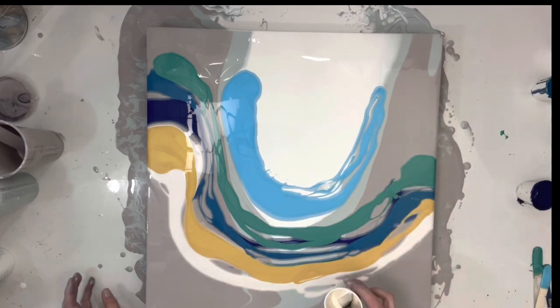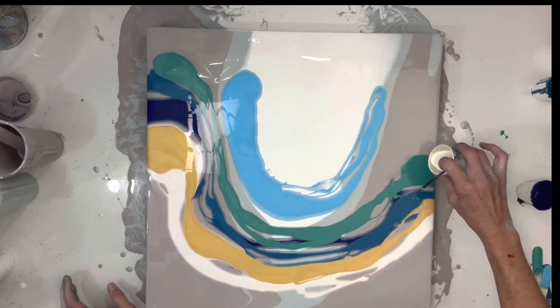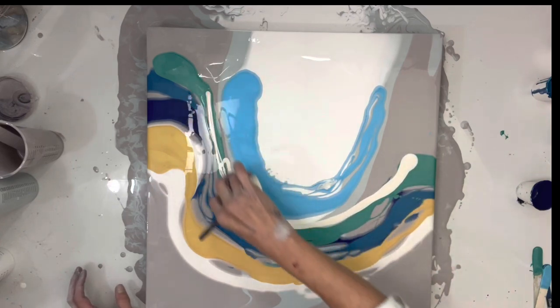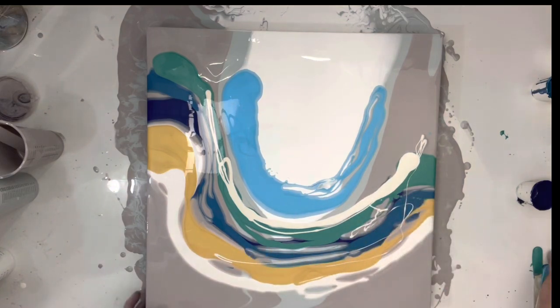And here is, where do we want to put this? We want to put this. This is the brulee. And we're going to tilt it out. All right, here we go.